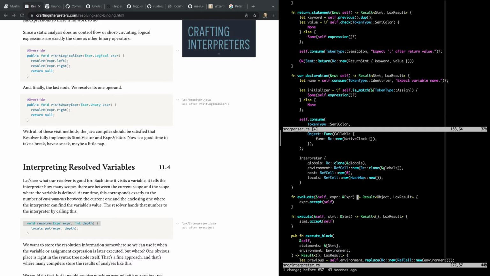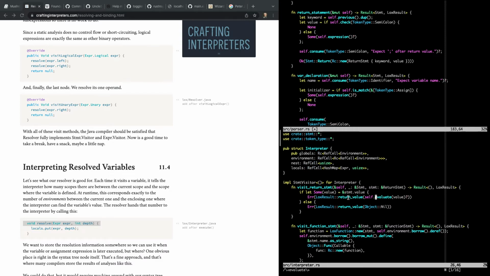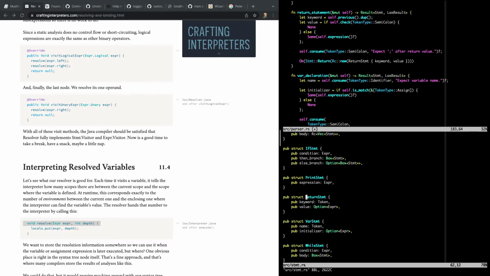When we call evaluate, we're returning an object, not an expr. So yeah, this gets the value. It's an expr, but right now it's an option expr.